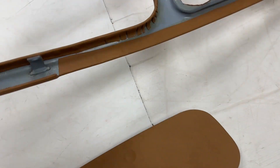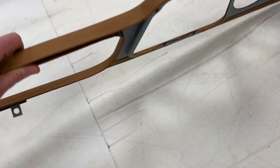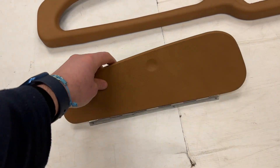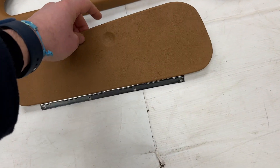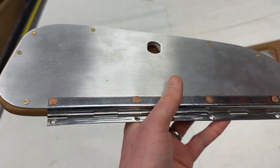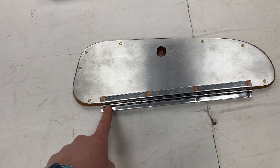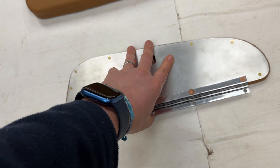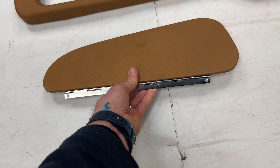He sent us everything else and we've re-trimmed it on the original dashboard fascia. You've got the glove box lid here as well which we've re-trimmed, and it's got the backing metal on it as per what the customer sent us. There's a bit of debate on originality regarding what colour these screws should be and also whether this hinge should be placed underneath the plate or on top of it, but we spoke to the customer and he supplied it like this and asked us to return it in that fashion, so we have.